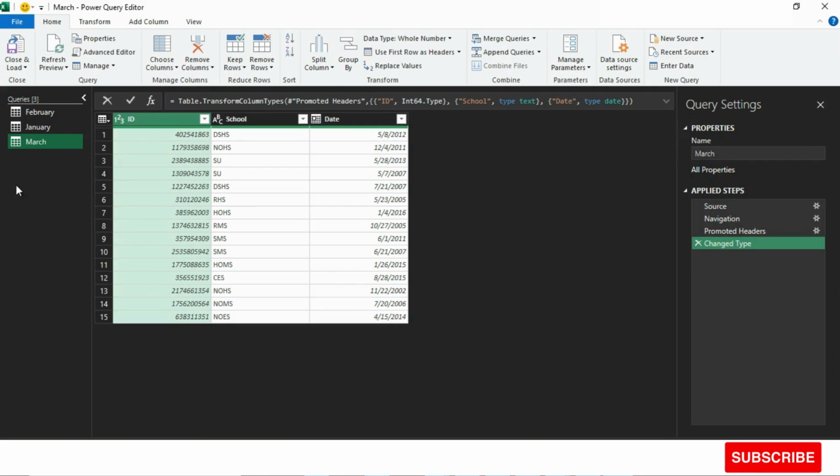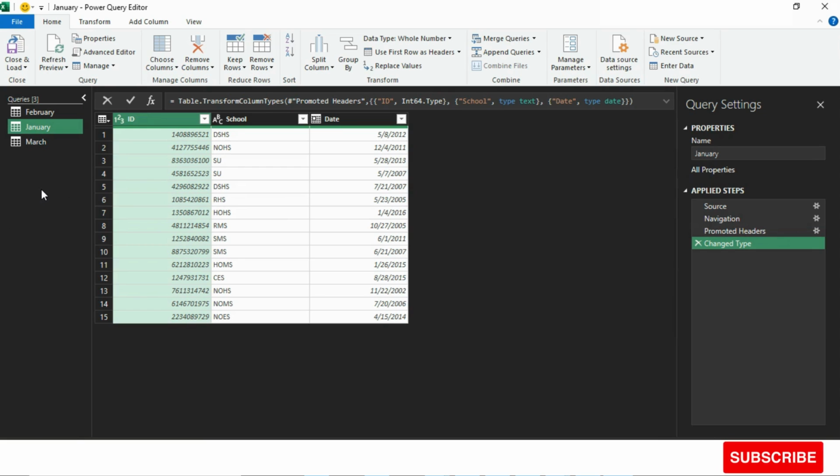And then on your left navigation bar, you will see the three queries or the tables. It has successfully loaded. And this is where you can do all different types of transformation or cleaning that you want to do. Also on the right side, you will see all the applied steps for each one of the queries. We're not going to do any transformation on this because the purpose of the video is just to learn how to load data.